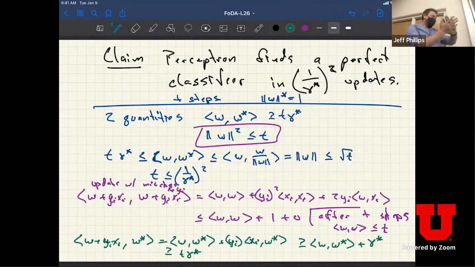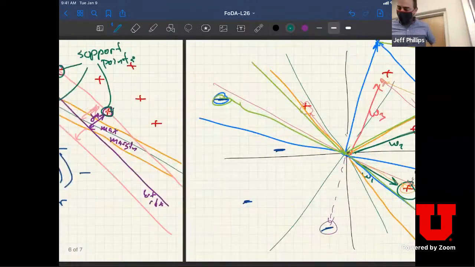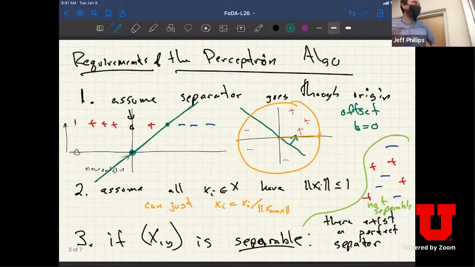Okay, great. So maybe you'll stare over the algebra. Sometimes it takes a little bit to sink in. There's a couple of algebraic manipulations going on. But the main point is, let's go back and look. The Perceptron algorithm assumes that it goes through the origin.